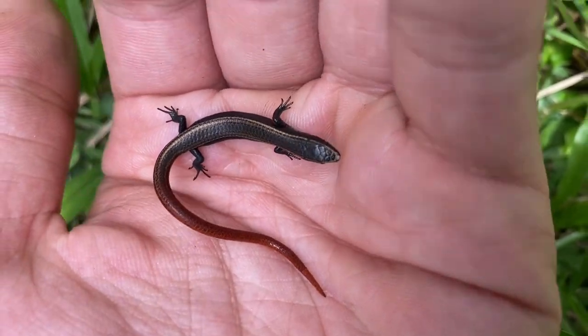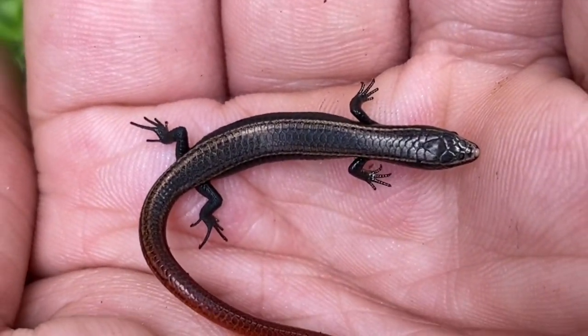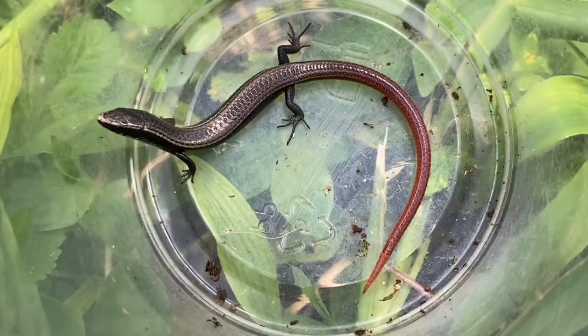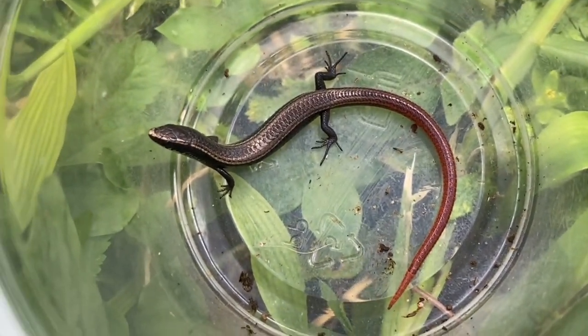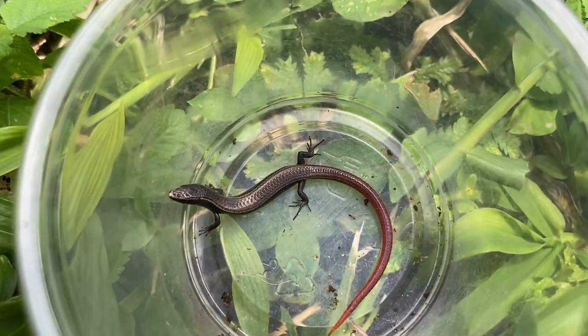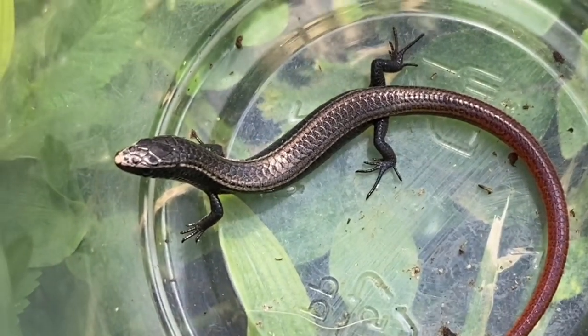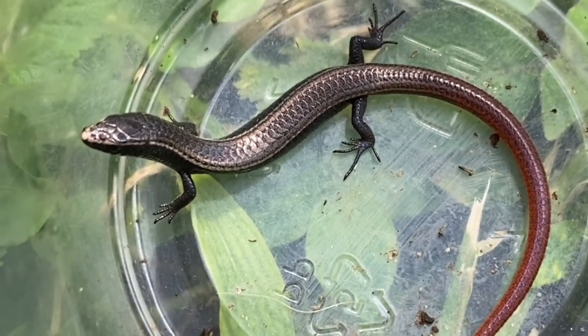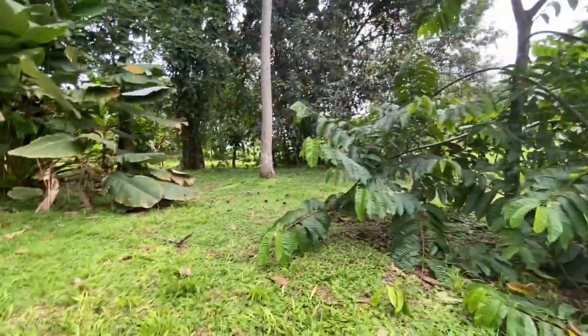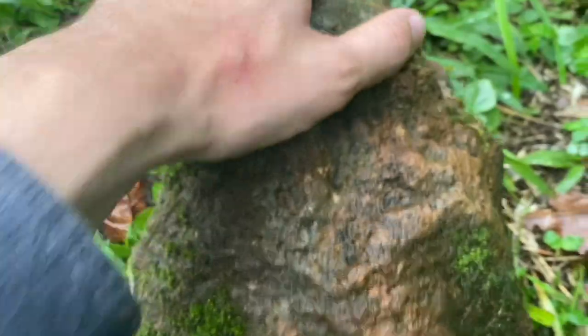This is the golden spectacled tegu. And as the name of its genus suggests, it does come from the family Gymnophthalmidae. And of course, if it's in that family, that means that it is not a skink. So you see it has those skink-like scales, has the same build, long tail, little feet, and kind of a tapered head. That's just convergent evolution. They've evolved separately to fill more or less the same niche. But that being said, in this environment here, there is a species of skink that's running around. Maybe we'll be able to find it.